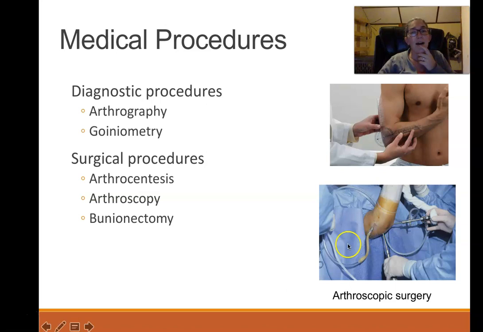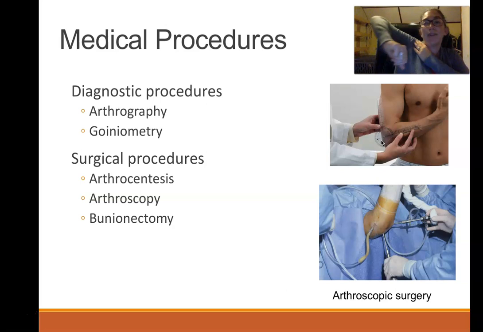Some medical and diagnostic procedures. An arthrography is a recording of a joint. Goniometry, I think I have an extra I in here. I think it's just goniometry, not goniometry, is what's being pictured here. So it's using a mathematical tool to measure the angle of the mobility of a joint. So if you hurt your shoulder, for example, and you could only lift your arm this high versus after physical therapy, you could lift your arm this high, the goniometry measures the angle of that joint. So it helps to measure improvement of mobility.